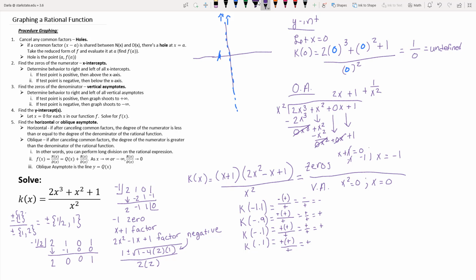And then the idea behind an oblique asymptote is as x goes to infinity, then the remainder piece will shoot to 0, because 1 divided by something really large is something very small that approaches 0. And so this piece, the remainder piece, disappears, and all you're left with is your quotient. That's your horizontal, or sorry, that is your oblique asymptote. y equals 2x plus 1, the quotient.